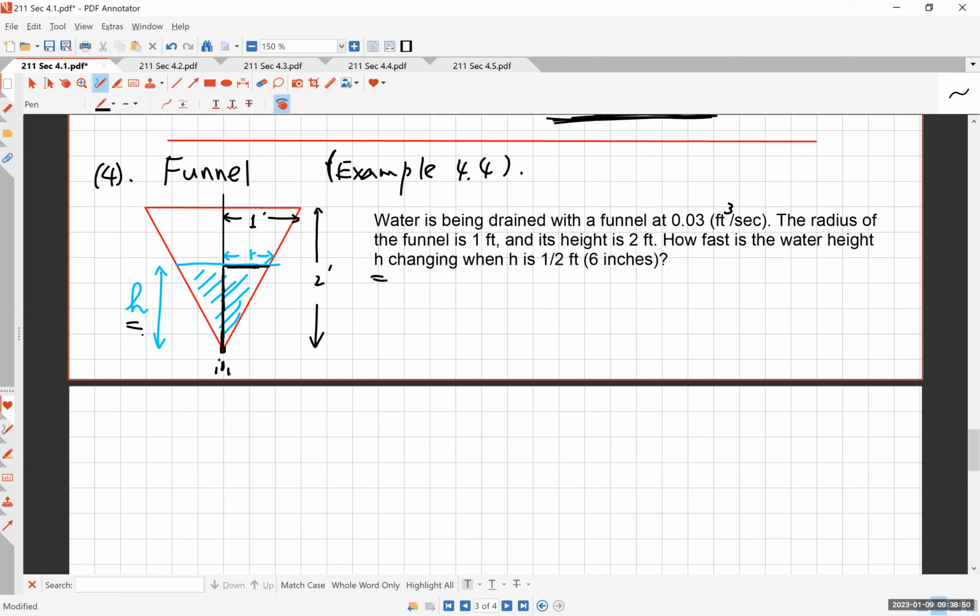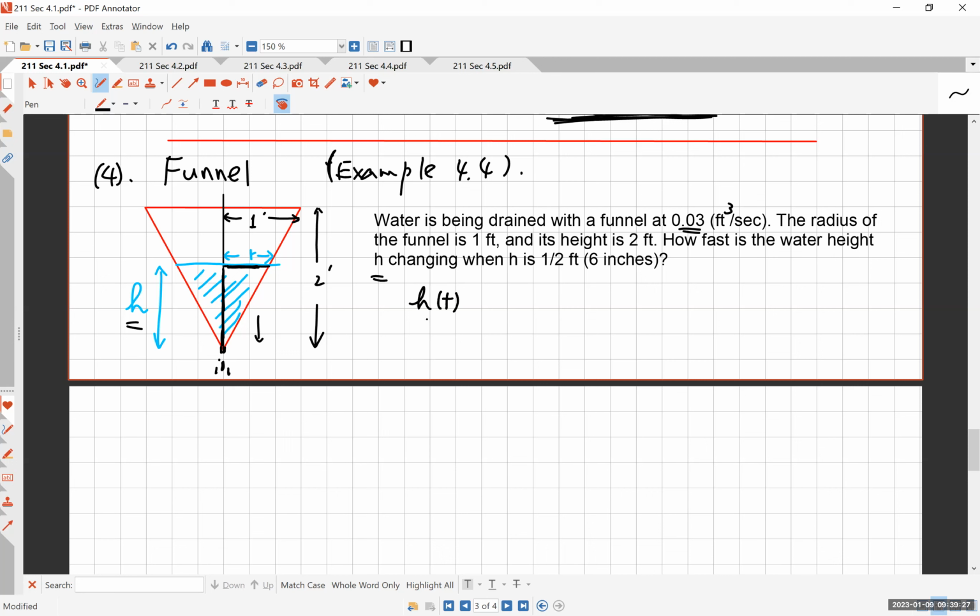It's going down, down, down, and you can imagine that the height is changing quicker and quicker as you start to drain more and more. I think that's what's happening, because as the entire volume gets smaller, even if you're draining at the same speed, the h is going to be changing faster and faster. I think you can picture that, right? All right, so now there are lots of things to observe at this point. But the problem, at least the way I state it, gives you h.